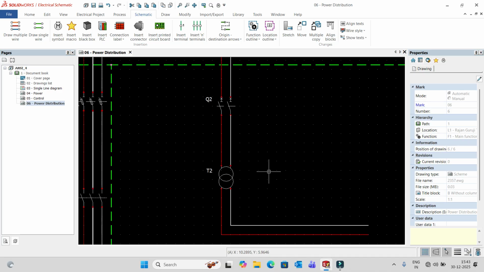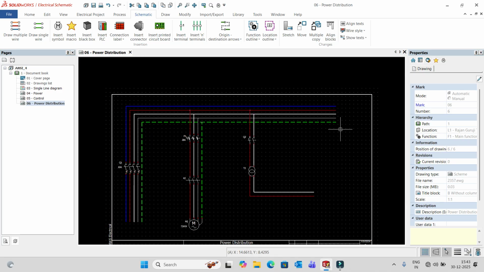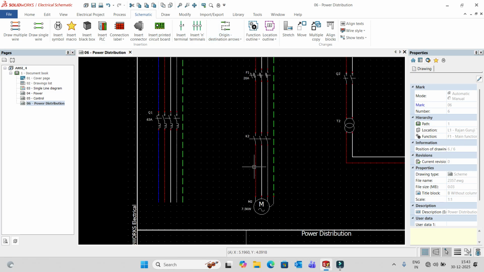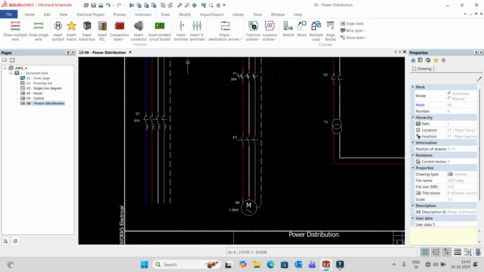The cross reference jump to the next page we will see later. One important thing is that we need terminals for the wires. Here we use the n number of terminals, not a single one.